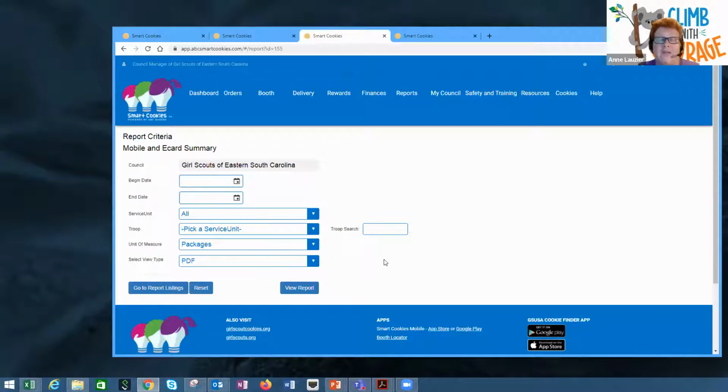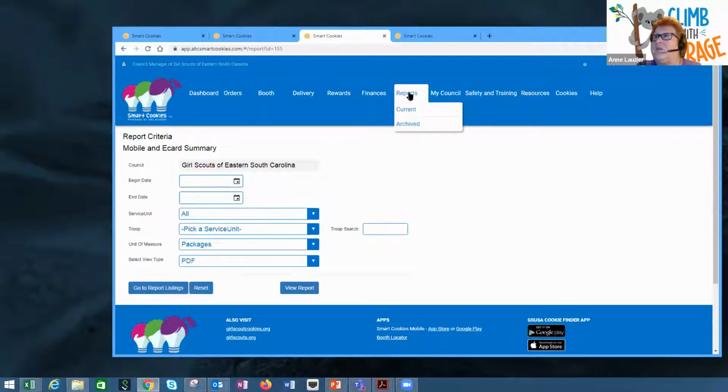It will let you know that, for instance, a girl in your troop has girl delivery numbers, and it will give it to you by variety. Let's say she's got orders for 100 packages of cookies, but you know that you've only given her 25 packages of cookies. She probably needs more cookies to fill her girl delivery orders. So this will help you to manage your sales and keep in contact with girls to ask them, do you need more cookies? Or they say, well, somebody put in these orders and it turned out they really don't want them. We'll have the ability to look at that.